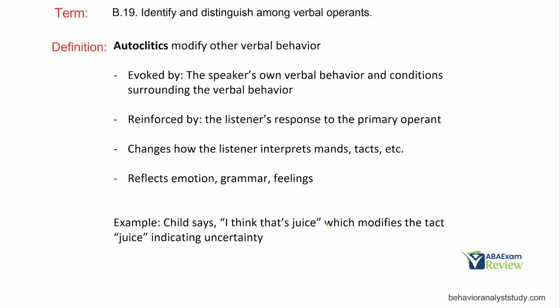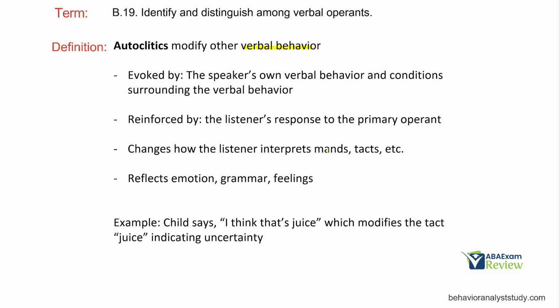Finally, autoclitics. Definitely a more complicated topic, so we're going to keep it very, very simple. Autoclitics modify your verbal behavior. It's evoked by the speaker's own verbal behavior and the conditions surrounding that verbal behavior. So whatever your environmental conditions are, reflecting onto your own verbal behavior, these are autoclitics, because we don't speak in 1 or 2 word phrases. We speak in sentences and longer phrases where we're modifying our verbal behavior based on what we see, what we feel, what we think, our emotions.